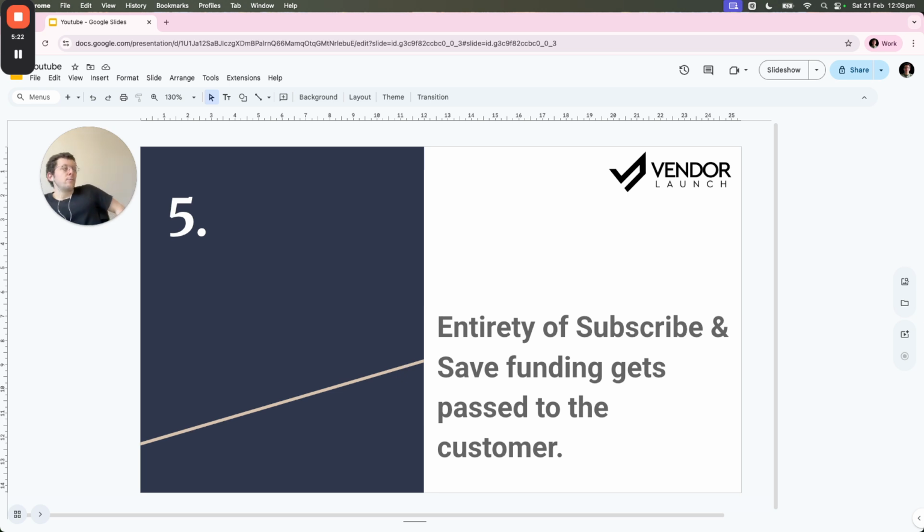This takes me to point number 5. So this comes to promotional funding. One of the issues with Vendor Central is when you set up promotions, you provide Amazon with funding for promotional activity. Now, obviously, Amazon being an independent retailer, they can set and will set their own pricing for the products they sell. Because they have bought the products from you, they sell it, they get to maintain control over pricing.